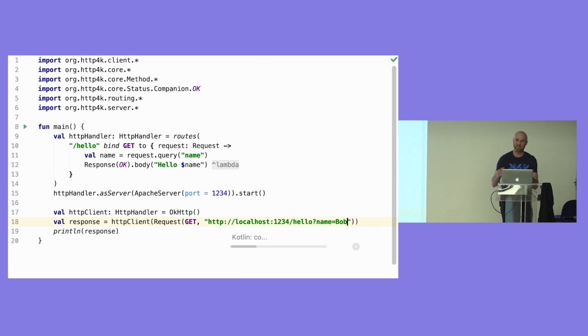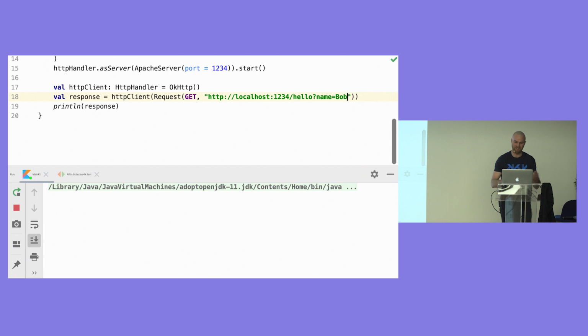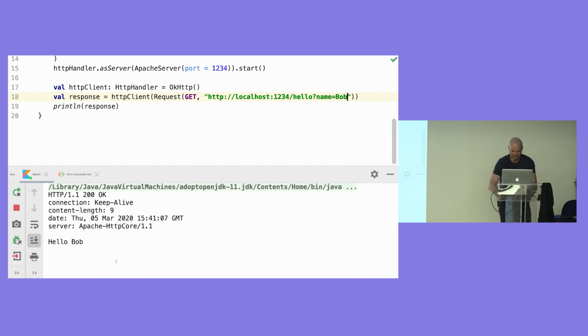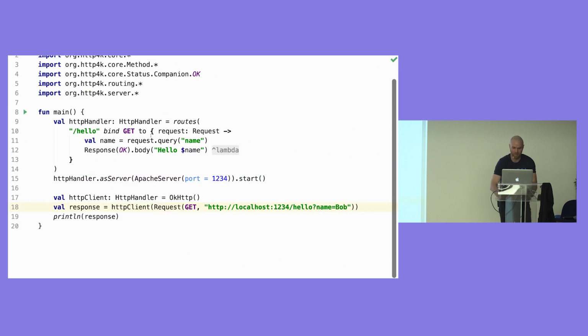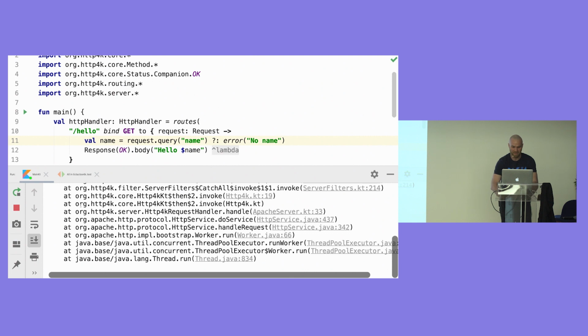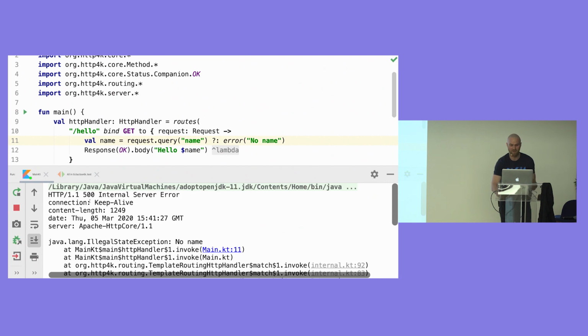If I didn't mention, request and response are immutable, so it's kind of functional programming, so it's quite nice that they are immutable. Now it says hello Bob. The problem here is that if we don't have any name, the query function returns a nullable thing, so we could try and maybe throw an error if we really want to have something. So if we do this, then obviously this line will error. It is a function in Kotlin which throws an exception, and we don't catch it here. So we still though have 500 back, and the server didn't crash.